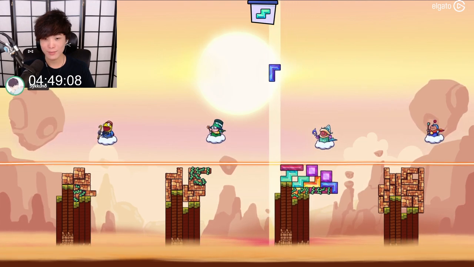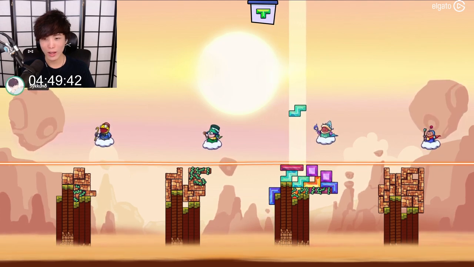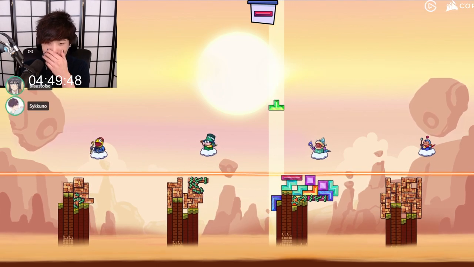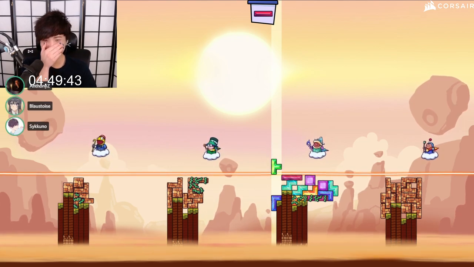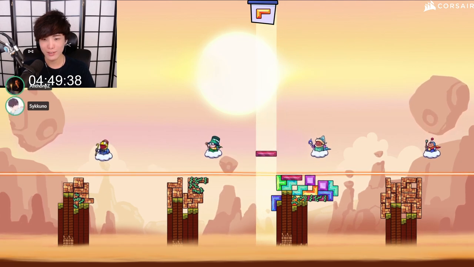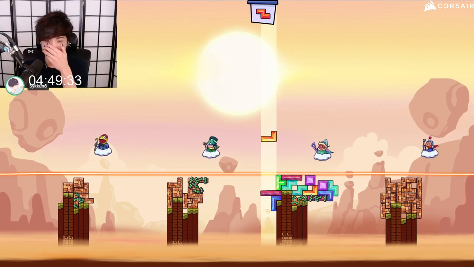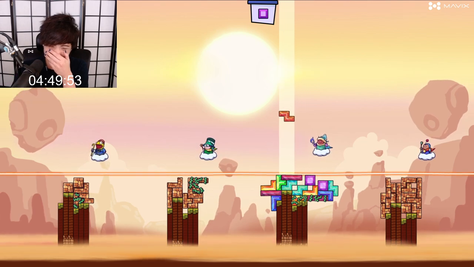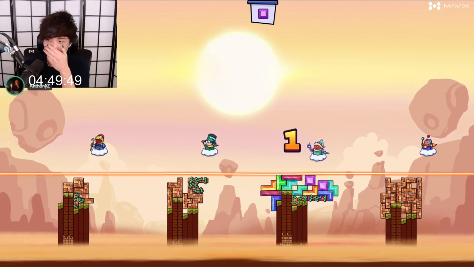Is this even... What? Bro, you're out of bounds. What is that? This guy is out of bounds. He's cheating, bro. Why is the game letting him do that? And then... No. No! Another one? Bro, another? Shut up, dude. I'm done. Shut up. This guy is out of bounds.